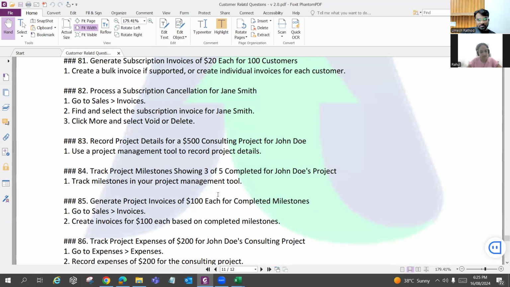Let me check the options if they are allowing in this section. No, we don't have that option. So here we can add a kind of estimate, nothing else. Project option is not available in our module. You can create an estimate.